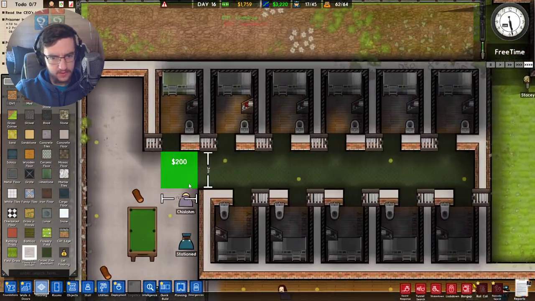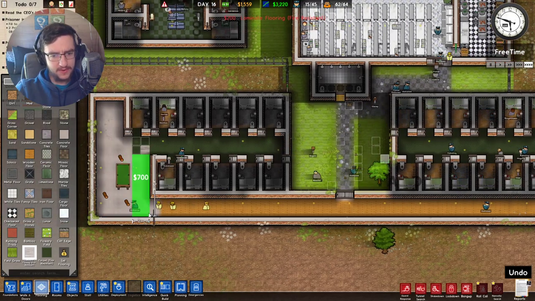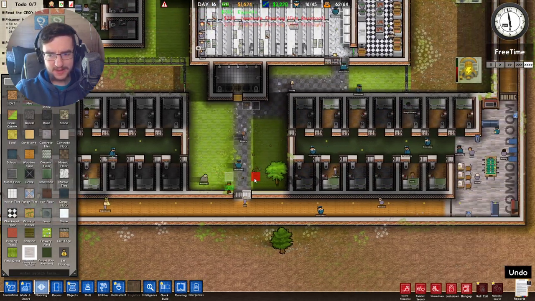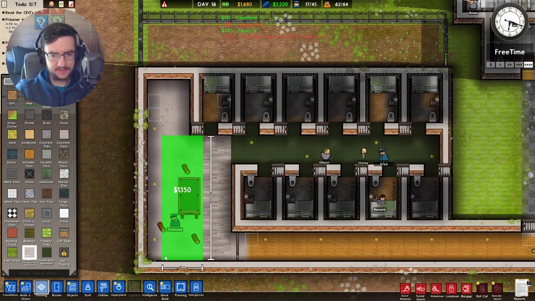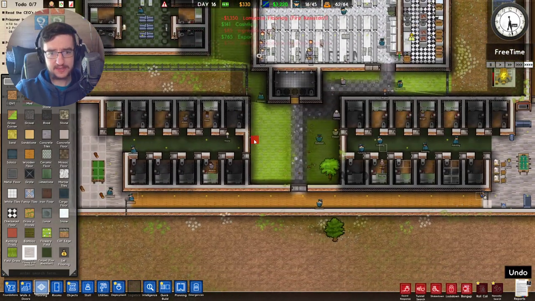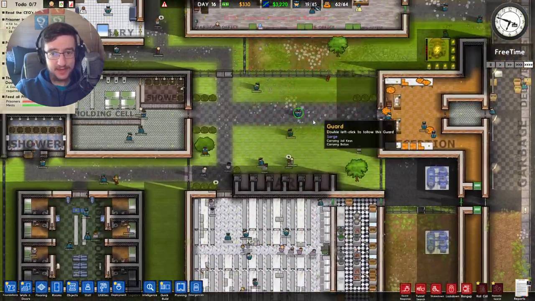Oh, no. Oh, no, no, no, no. Laminate flooring's actually expensive, just saying. Laminate flooring's actually very expensive. Holy bejesus. I shouldn't be spending all my money on it, but I still am. I'm still doing it. Right, okay.